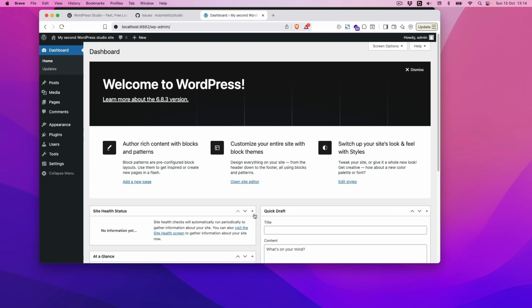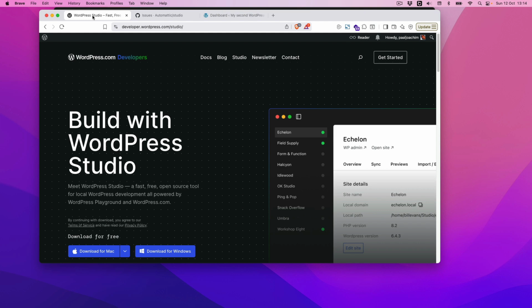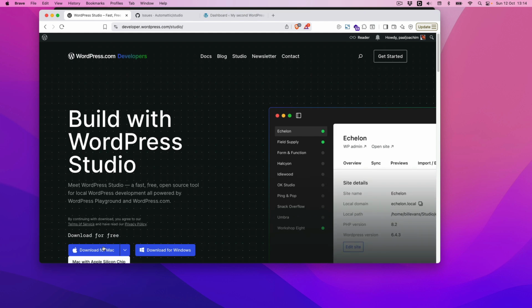I now have a local WordPress Studio site, which I can export and bring online to different hosts where I need this to be. So this is a nice and simple way to do a local development site, by first going to WordPress Studio and downloading it for Mac or for Windows.